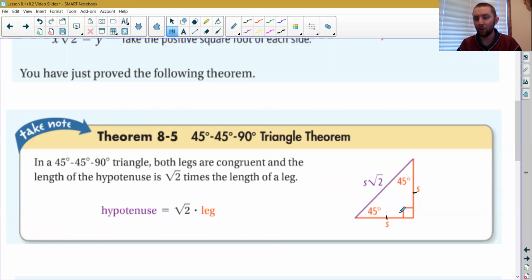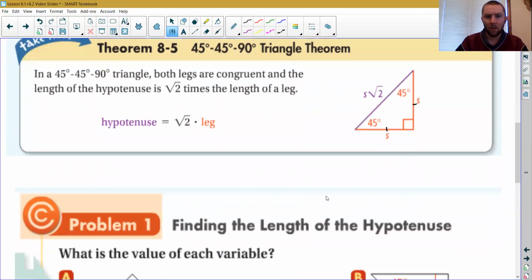If we have one of those triangles, then the hypotenuse length is just the side length, or excuse me, the leg length times the square root of 2. Hypotenuse is equal to the leg times the square root of 2. And that's how we will write it in simple radical form. There's no square rooting to be done. We don't have to split anything up or anything like that. So when we have a 45-45-90 triangle, I do expect to see your answer with the radical in there, okay, with the radical 2.